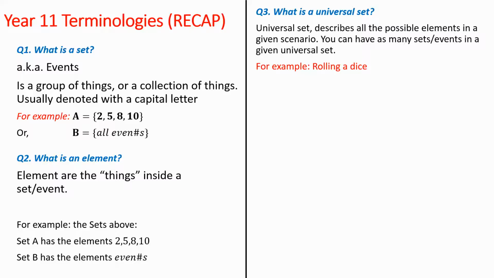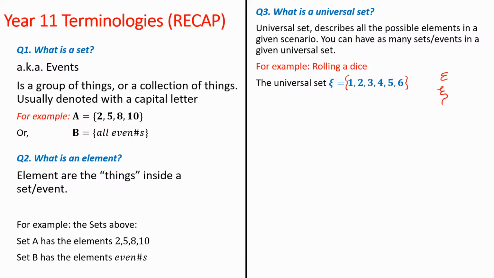Well, all the elements that I can have in rolling a dice would be 1, 2, 3, 4, 5, 6. Now that symbol I've used there is the symbol for the universal set. Sometimes you might see it written short like that, but normally, properly, you do a bit of a swirl, just to show that it is the universal set. And I'm saying that it has, I should do this with the braces there, 1, 2, 3, 4, 5, 6.